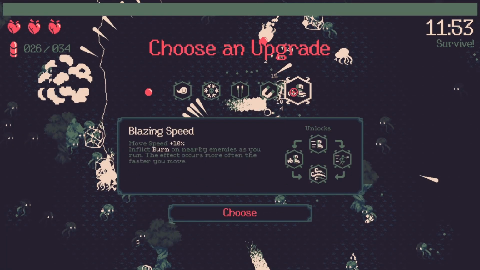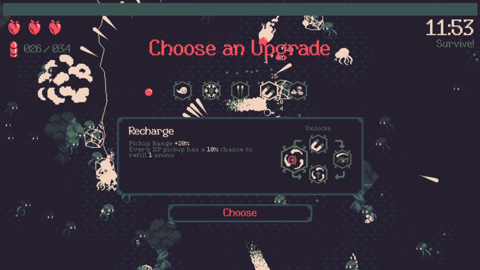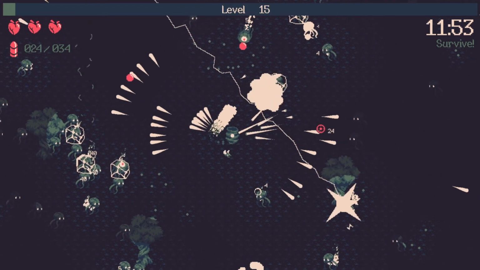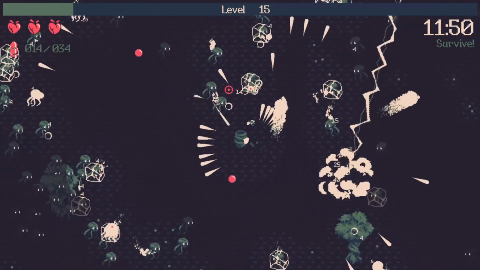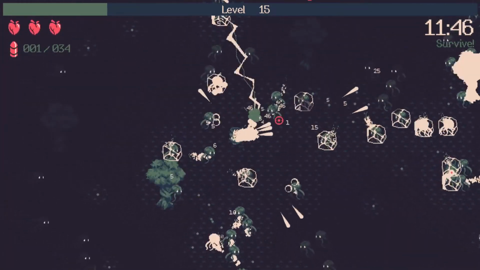And we've got magnetism here, pickup range. I could go for movement speed for burn. Let's go with pickup range. Every XP pickup has a chance to refill one ammo. More pickup range and more vision. And then after picking up XP, you gain fire rate for 1 second. Yeah, I mean, I obviously want the fire rate for 1 second after picking up XP. If I could get that, it would be really nice. 35% fire rate is pretty decent. I would also enjoy gaining the actual fire rate.